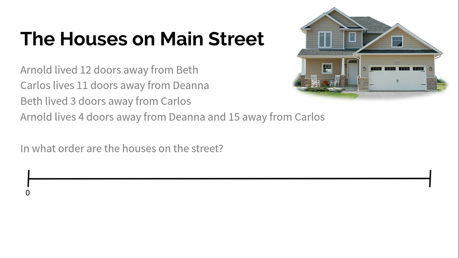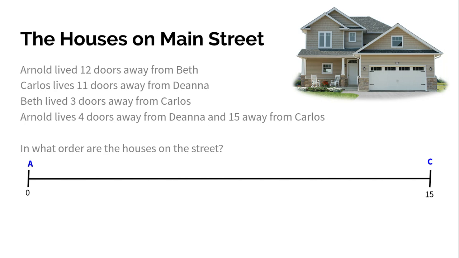What we need to do is tentatively decide who lives the furthest away from each other. So when I read this over, Arnold lives 12 doors away from Beth. That's pretty far. But Arnold also lives 15 doors away from Carlos. So looking at my numbers, 15 is the furthest number away. So it's going to go 0 to 15 tentatively. We're going to make sure this works, and I'll show you how to check it. So we would say Arnold lives here and Carlos lives there because they live 15 doors away from each other. You always want to find the biggest distance first, then go into the center and start fiddling around with others.